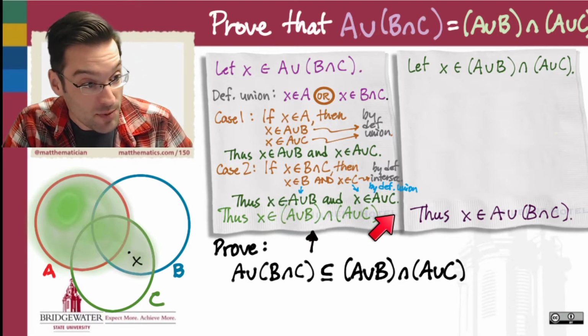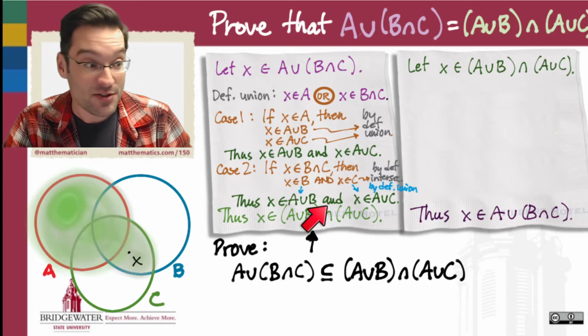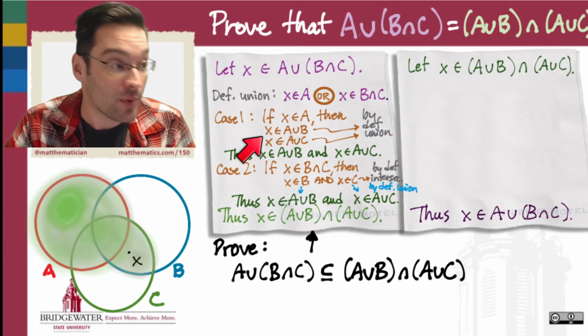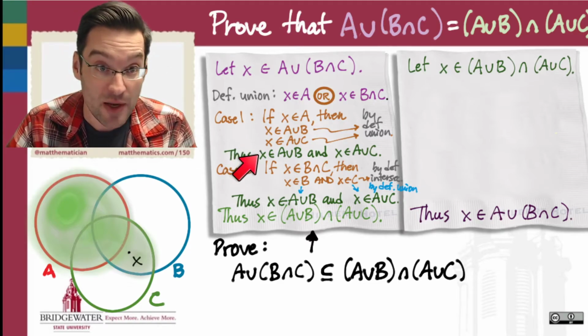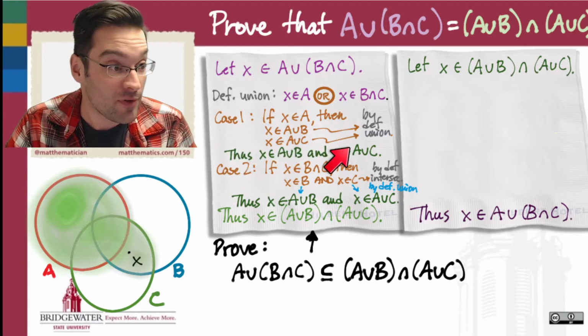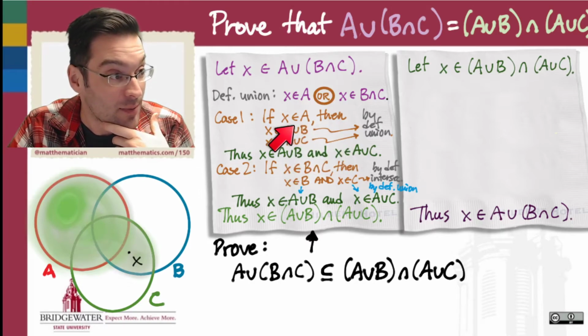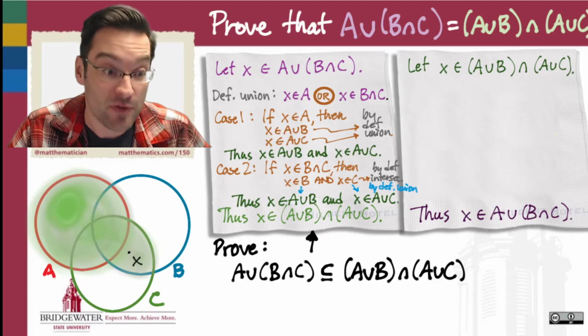And we knew what conclusion we needed, again, by using the definition of intersection to take a step backwards. Right? In each of these cases, our burden of proof was to prove that X belongs to the union of A with B, and also that X belongs to the union of A with C. And if I establish both of those claims in each of these two cases, then I've proven everything I need to prove.